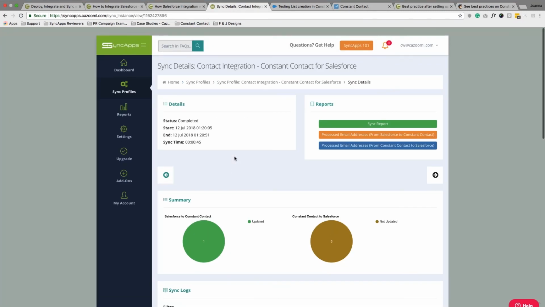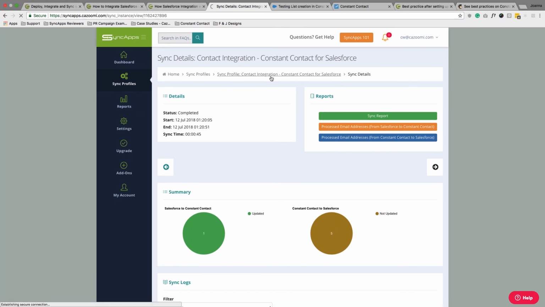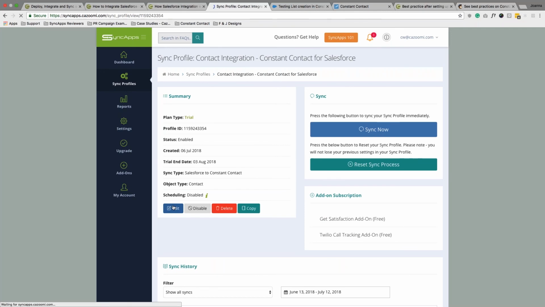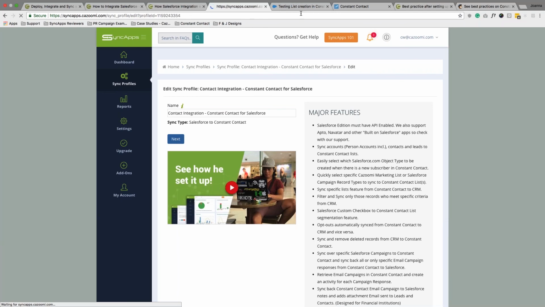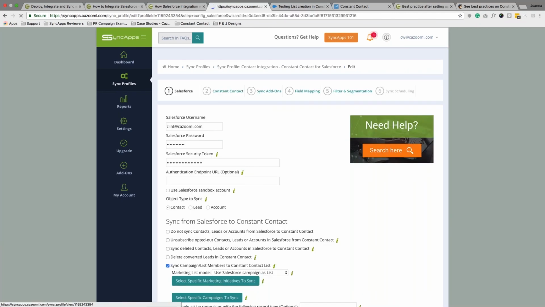So we can always go back to our sync profile here and check out the SyncApps integration by clicking edit, and going directly to step 2.